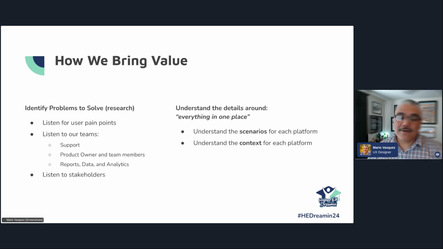But not only do we listen to user feedback, we're also analyzing the data to see what they're actually doing, because it's very common in UX that users will say certain things and then do different things. So that's one of the things we want to make sure we can really align, to make sure we're actually bringing value by actually seeing the products and features being used.